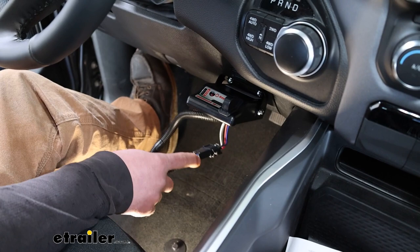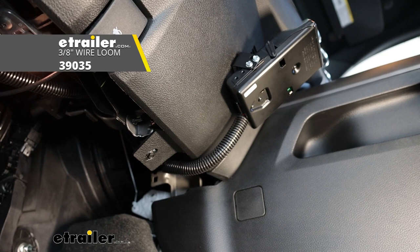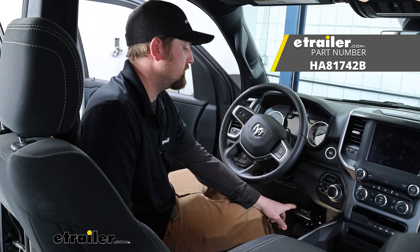So here's how it turned out after cleaning up the wiring and tucking it under the dash. I did use about a 6-inch piece of wire loom to go over the brake controller wires, just to help it blend in and clean up the look. And that'll finish up our look at and our installation of the Haze Energize 3 trailer brake controller on our 2022 Ram 1500.